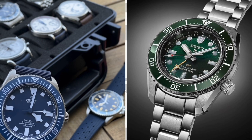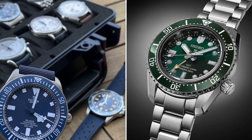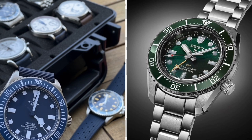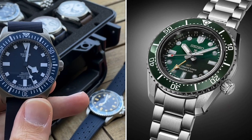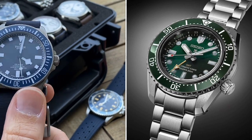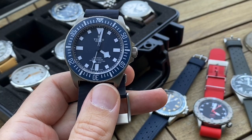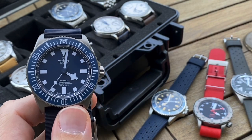And I saw that release. The green, the black, the Prospex, light blue dial. Yeah, Prospex. So they're what, 200 meters water resistance. Right? My guy says it's coming in June only, but surprising they would announce it so long in advance. It's a great model for that, and 12.7 millimeters thick. So there you have it. Yeah. You have a dive watch that has a GMT function, and it's less than 13 millimeters. Boom. Tudor, why can't you do that?